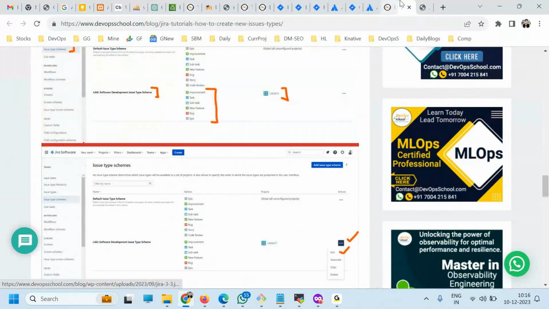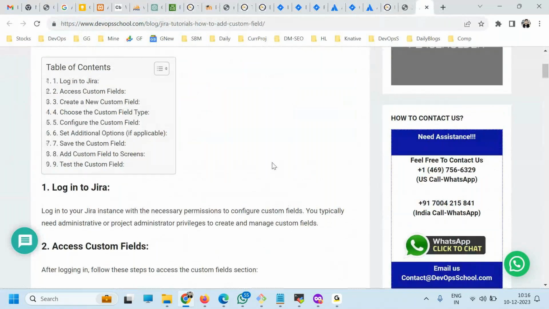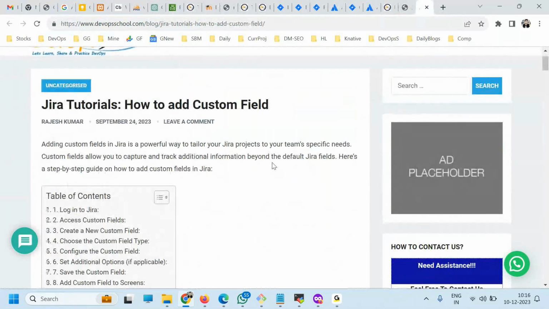Got it? Okay, so the next tool which I'm going to teach you is Confluence. Basically, it's a documentation tool, which is again from Atlassian. But let's have a 10-minute break, and once we come back from the break, we'll have the session. Will that be okay for all of you? Okay. Sure.